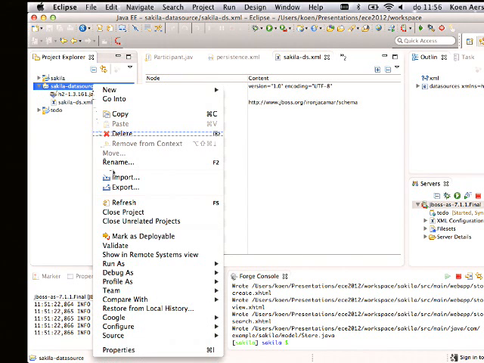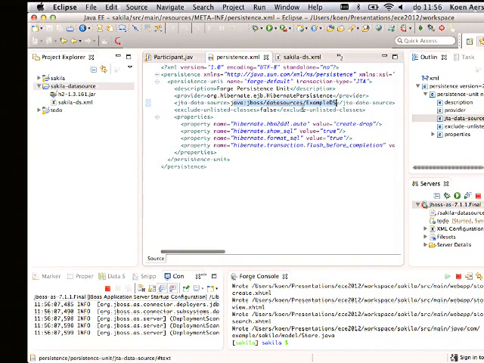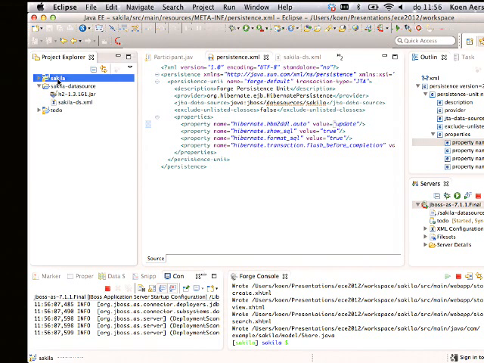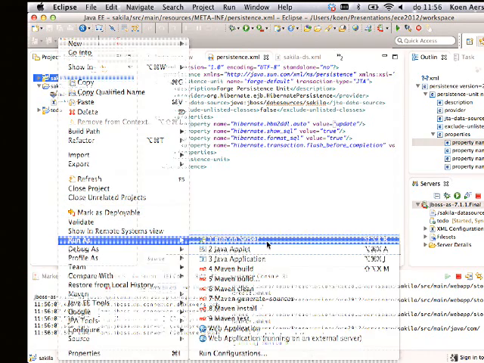I can just mark this as deployable, and it will deploy it on the server. Afterwards, I need to change this data source into Sakila, the one that I just deployed, and change the Hibernate auto value to update instead of drop create, and then I can just run this on the server as well, right?